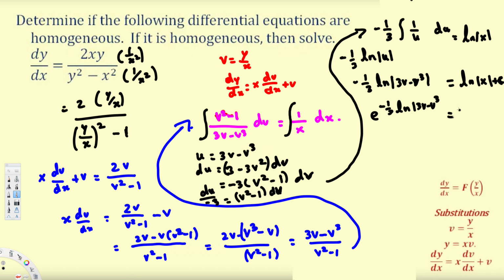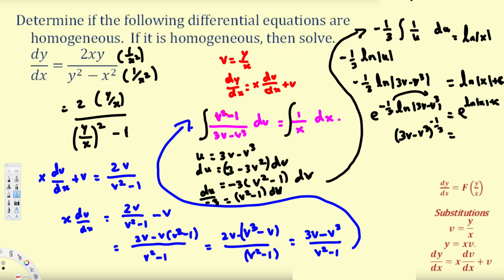And then here we are going to have e power ln x plus constant, and this one we cannot just eliminate this e and ln. We have to do something with this minus 1 over 3. So what we can do is, if we move this one to this side, that's going to become a power. So this is going to be just 3v minus v cube power minus 1 over 3, and after we move this power, this is going to be e ln of this power. So e and ln cancel, we will end up with this one, and here we just end up with e power ln x plus c.